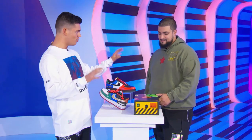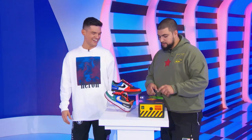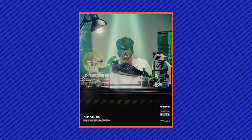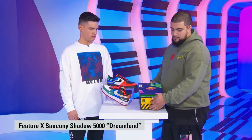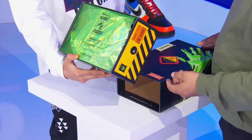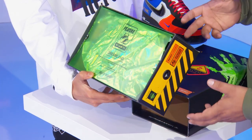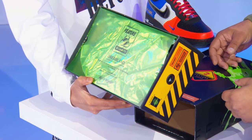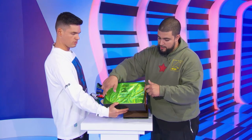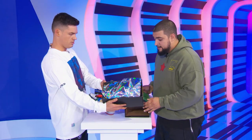I understand you went out there for the storming of Area 51 and grabbed these. I did — there weren't a lot of people there with me, though. I got some coffee, it worked out. So this sneaker here is presented by Feature, a shop in Las Vegas. This is more for the runner crowd — this is the Shadow 5000, the Shadow 5000 Dreamland, inspired by Area 51. It's a nice shoe to do the unboxing with because there's so much going on between the packaging, the box, and the translucent plastic sleeve that you first got to take off. They put a lot of effort into this.